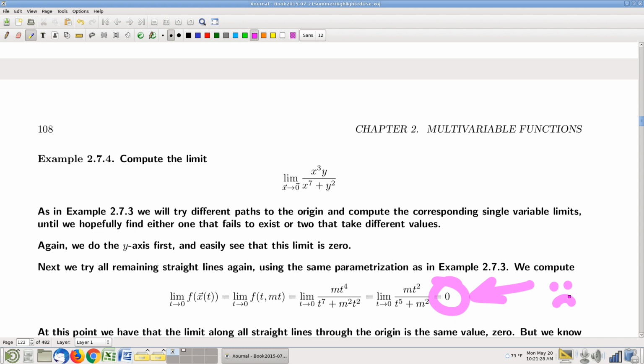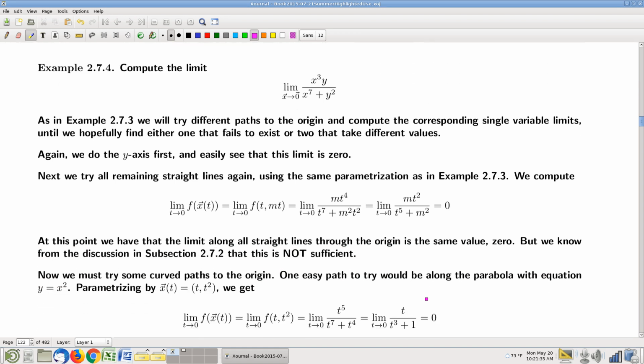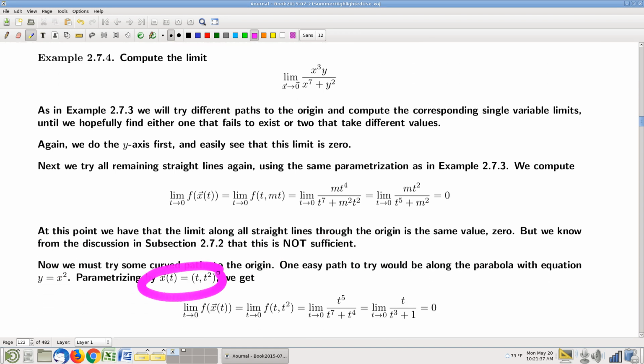Everybody on board? Be careful. So tempting to want to celebrate there. Okay, so now here, there's a parabola. And by the way, if I wanted to turn this parabola into a bunch of parabolas, I could just put a k in front of the t squared. Then I would have lots of parabolas. Suit yourself. Still get 0. By the way, again, make sure that you can do the single variable calculus.